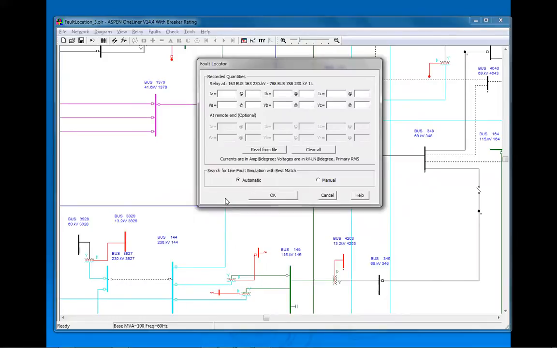And of course, you can see that that is one of the things that can happen quite often in the model. You can take a line in and out of service, a generator, and so on. And you sometimes don't know whether the system that you have for location matches fully the condition of the system when that recording was made. You can make that comparison, but sometimes it takes so long to make that match.